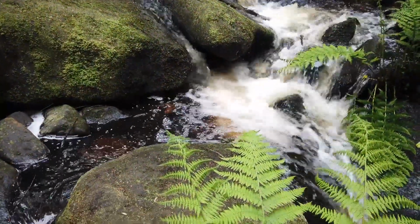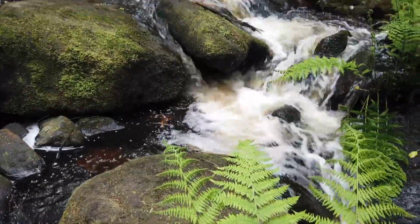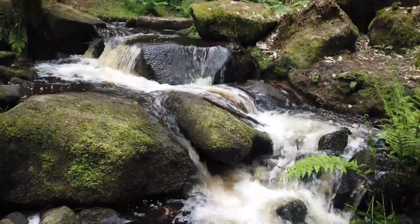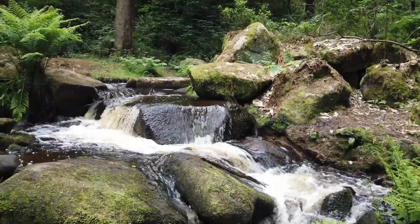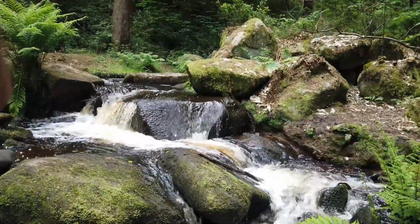But what I'll do is I'll spin you around and I'll show you the composition that I'm looking at, and I'll talk you through the thought process about how I'm going to take the shots. So basically I've got these few little ferns directly in front of me that are pushing you and leading you into the main little waterfall, which is just there. Then I've got another little cascade of waterfall just behind it. And then if I lift you up, as you can see, you've got the woodland and the dark trees in the background. Some of these rocks, sorry about the wobble, some of these rocks just here I've got in the frame, and some of the rocks here I've got in the frame.